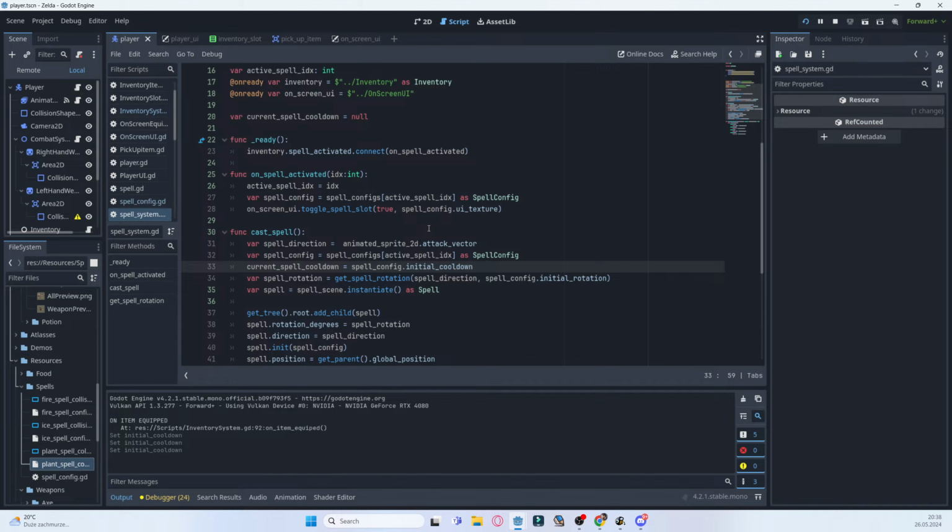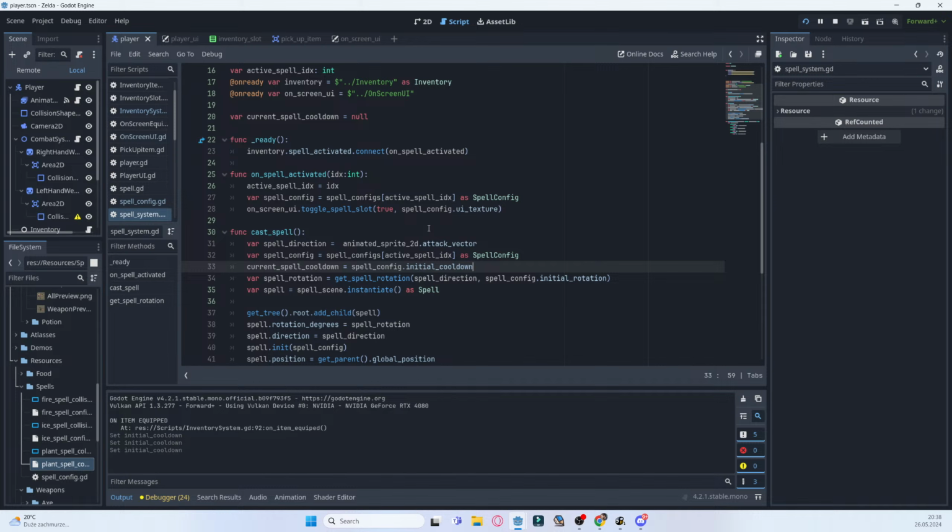Okay. And then we need to use it. We need to track it, basically. And there are 2 ways to do this. We could do this with a timer, or we could do this with a delta time.